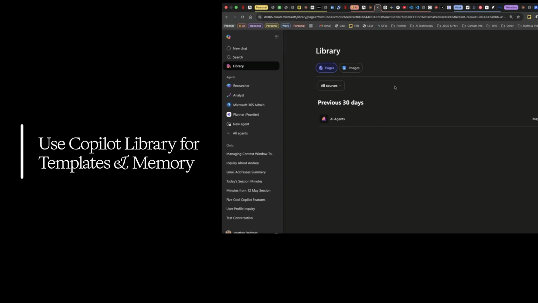Sometimes, if you build your library over a period of time and you ask something that you referenced a couple of months ago or even further in the past, it will ask you, do you want me to go and reference that memory or that file? So yeah, it's handy, and that way it remembers.